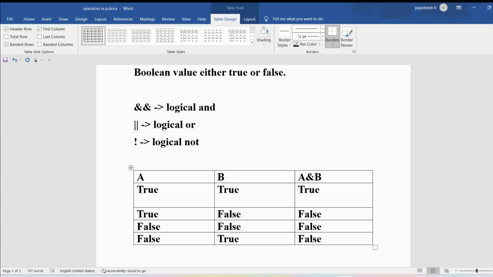Now, let me discuss the logical OR operator. The logical OR operator will return the output as true if any one of the inputs is true. If you look at this one, you have true and true. So the logical OR operator will return the output as true for you. Now true, false. As I said earlier, if any one of the inputs is true, it will return the output as true for you. So it will give the output as true, and false true. This also will give the output as true for you. If both the inputs are false, then only the logical OR operator will return false for you.